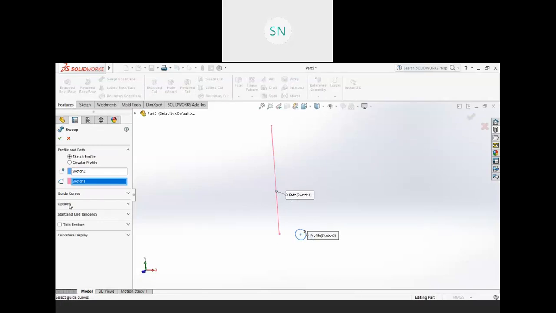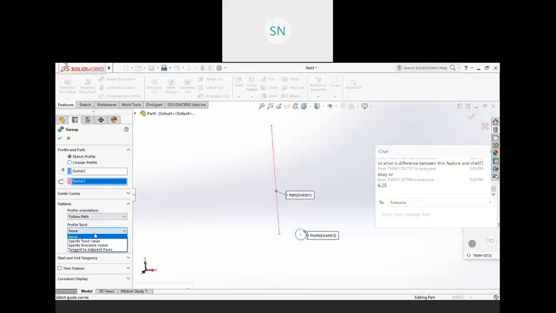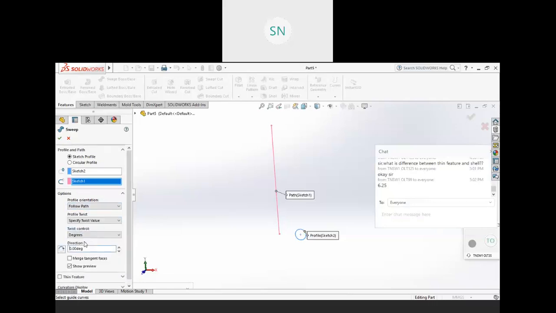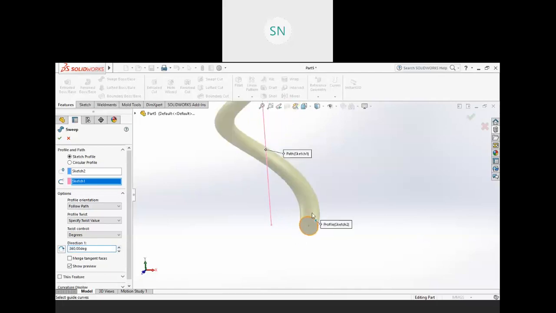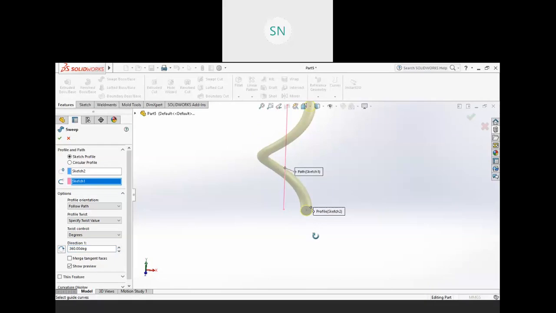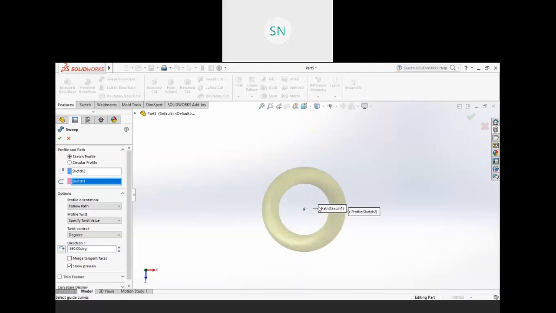But if we go to options and on the twist profile and here take twist value and provide some twisting over here like this. So as I told you, we always take a twist along our path. So if you provide 360 over here, our profile, our cross section will take a 360-degree revolution around the path, right?